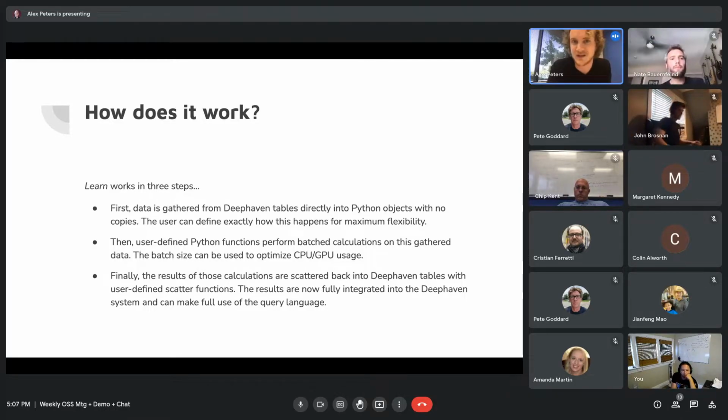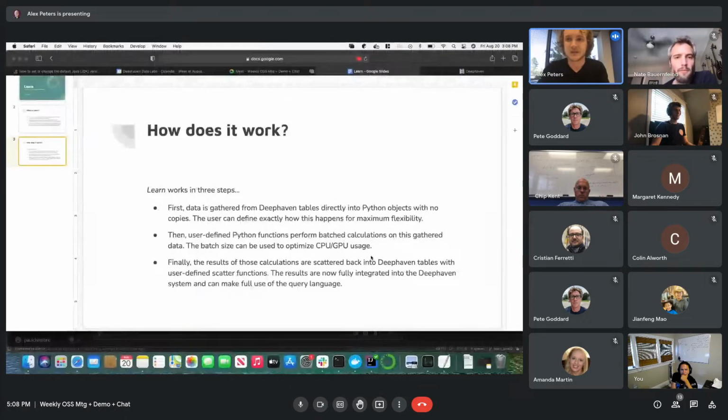And all of the predictions and values that are generated from these Python libraries can then be used in regular Deephaven queries because they're a part of the table, like anything else. So you get all the other cool Deephaven stuff for free. And it's a really, really flexible way to use really cool Python stuff with the real-time thing that Deephaven provides and the efficiency. So I'm going to do a demonstration.